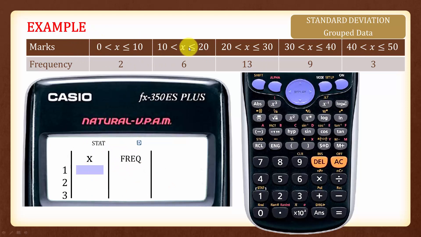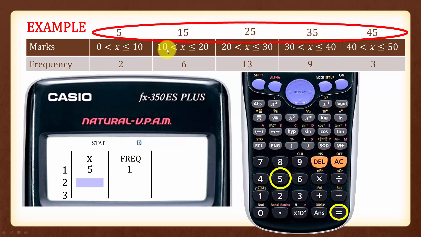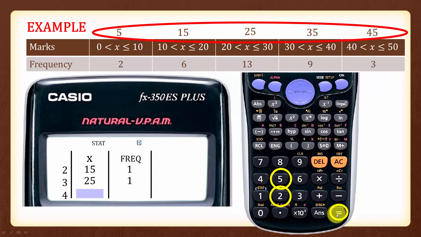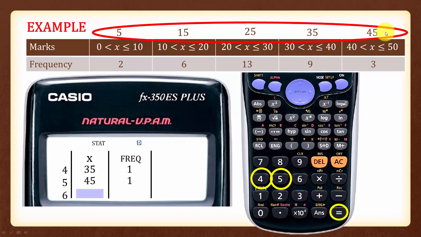For the values of x, we will use the midpoint for each of these class intervals. Since the first x value for the marks is 5, we key in 5 followed by equal. Then key in the next x value, which is 15, followed by equal. The third x value is 25 — press equal. Next, press 35 followed by equal. And lastly, the last x value is 45 followed by equal.